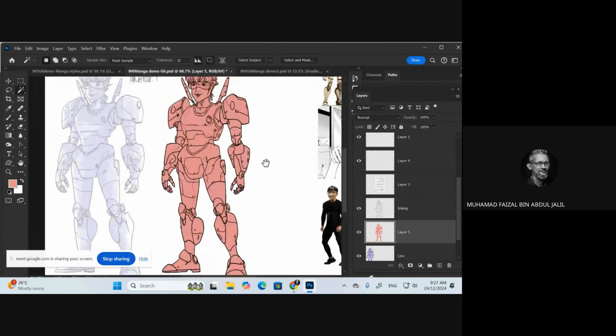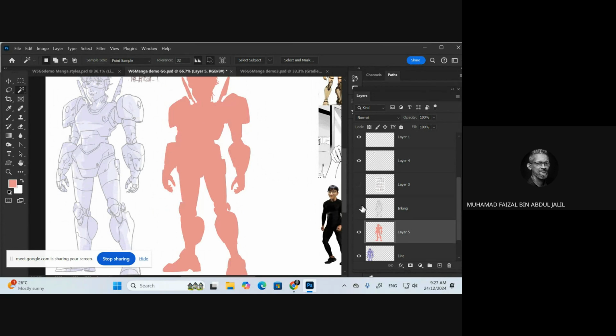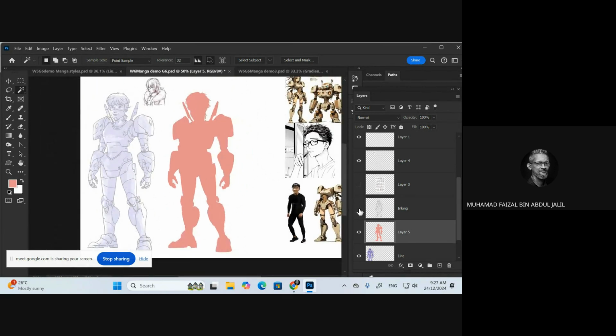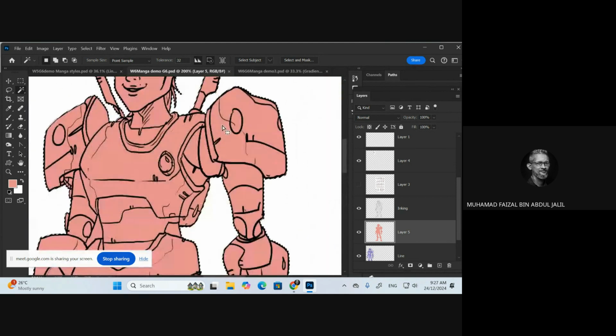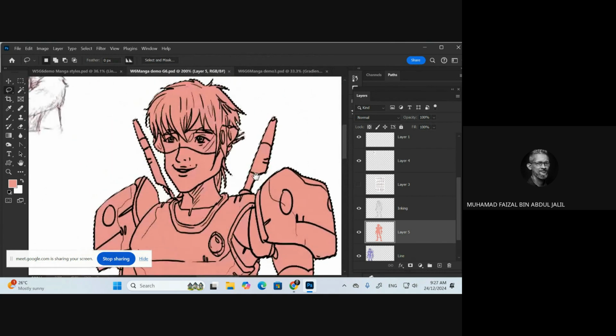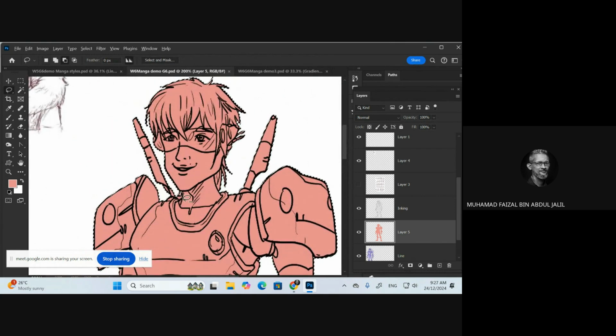What I can do next is that you see I'm using this red color first as my silhouette shapes. Next thing is making the selection areas. Which area am I going to paint first? Let's just say I'm going to make a selection area like this.